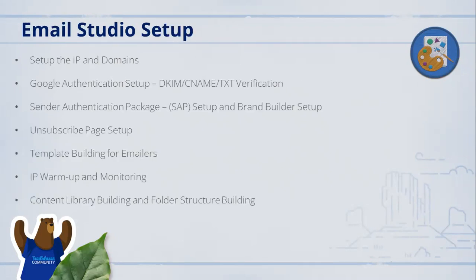When we move to Email Studio, the setup would typically include where you set up your IPs, the private IPs that are assigned to your account or your brand. You set those IPs up, set those domains up, and set up your send classifications which you've identified with the customer, the names by which the emails will go out. You set those up on the platform in the admin panel of Email Studio.